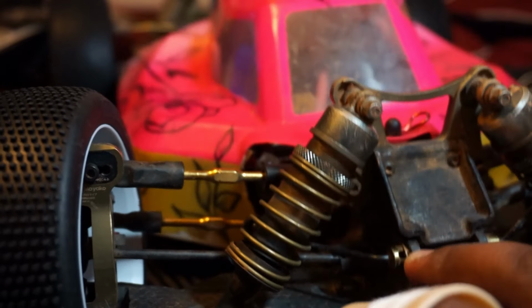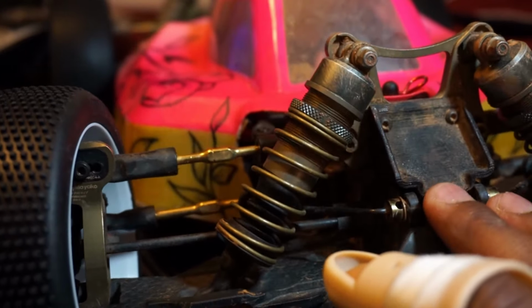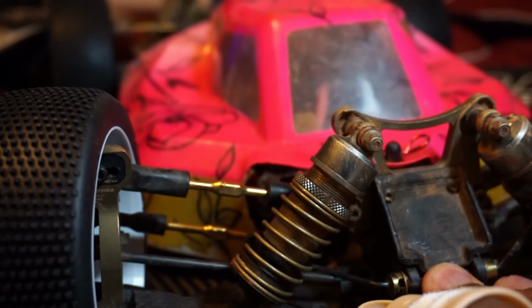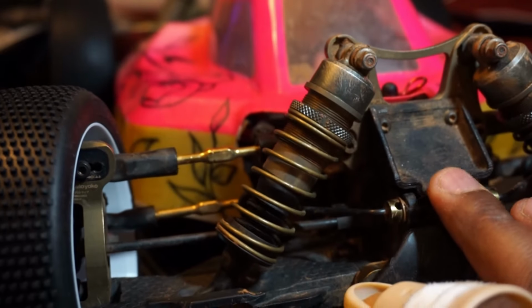Now, you adjust caster one of 2 ways depending on whether or not you have a C-hub car or a pillow ball car. On a C-hub car, you unfortunately have to replace the whole front C-hub in order to change the caster. On a pillow ball car, all you need to do is change the upper arm spacers to your desired caster angle.